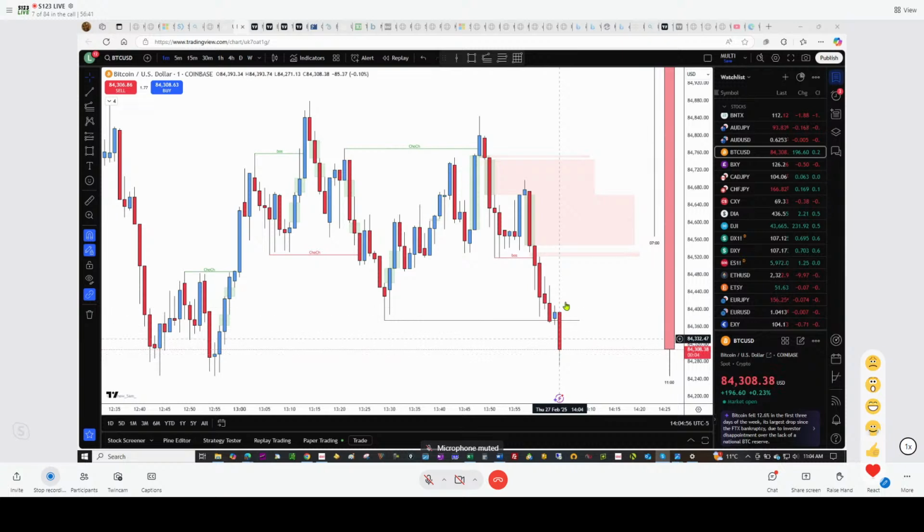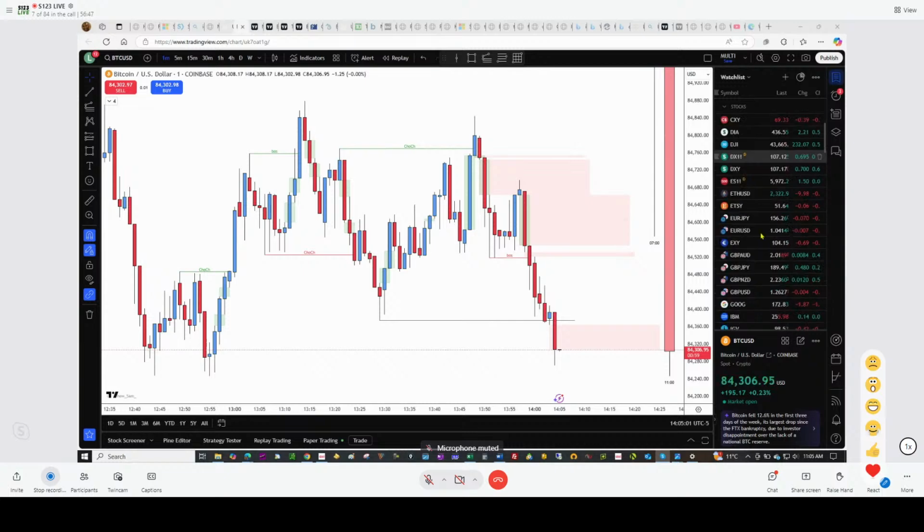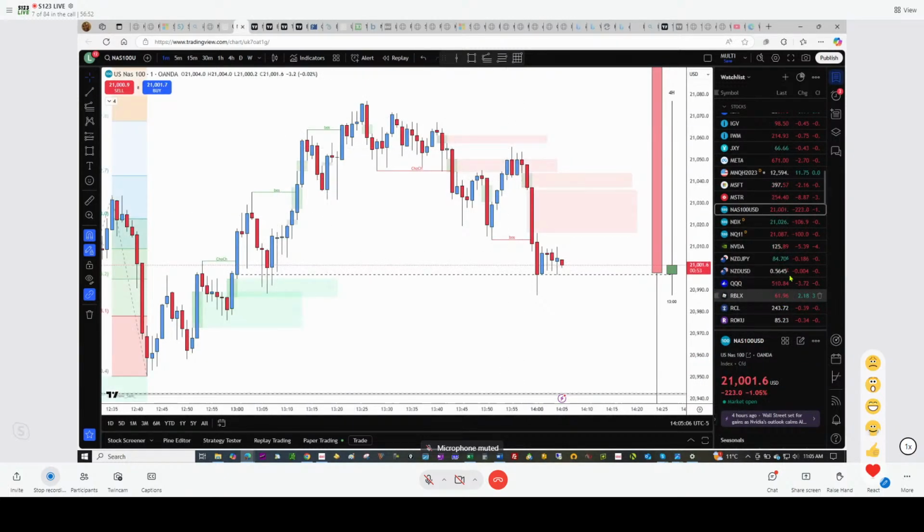All right, so there's the drop. It doesn't look like we're getting much of a retrace here at all, if any. We might just continue dropping. Let's see how Bitcoin, NASDAQ is doing now. So essentially, all I'm looking to play is on either NASDAQ or Bitcoin. And I use the S&P.